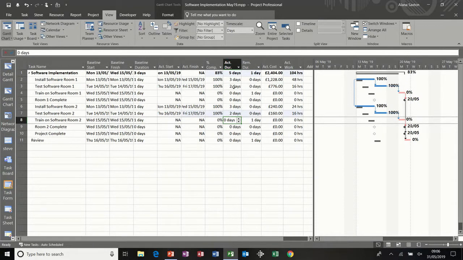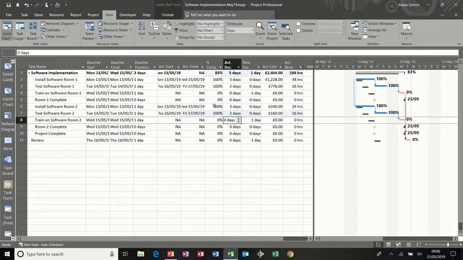Now, whichever column you fill in affects the other column. I'm not a fan of just going down the 100% complete column or starting to put 10%, 20%, because it's not really accurate. If you're always just filling in a task as 100%, what we're in effect saying is that your planned duration is always accurate. Whereas if you're doing the actual duration, it's more accurate, because if it says 2 days and it was planned to be 1 day, you've got a problem there. You were a day over, and that's got a cost implication.